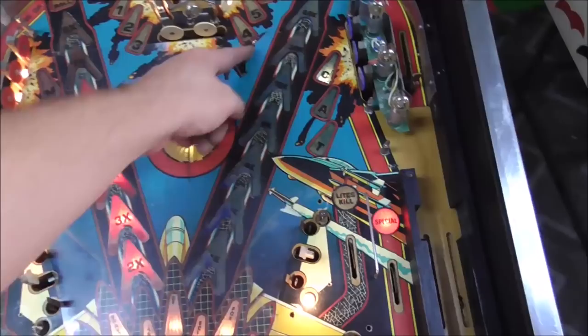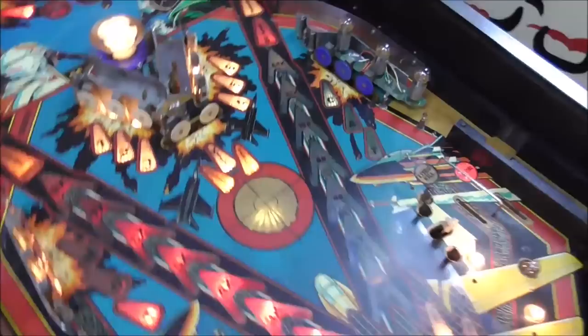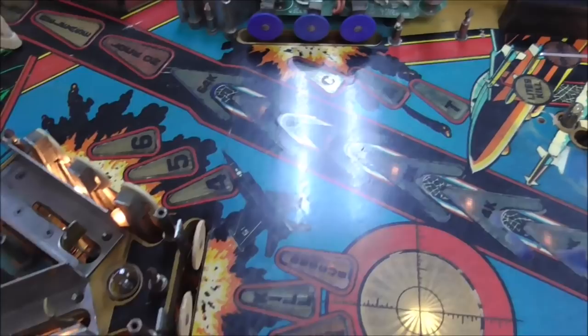And if you look, see how this looks a little more faded? That looks a little darker. It's because it cleaned it up a little bit. So if you let the light hit it, you can see it a little bit. So it's kind of like a polish. So I'm going to use Novus number 2 on the Mylar.